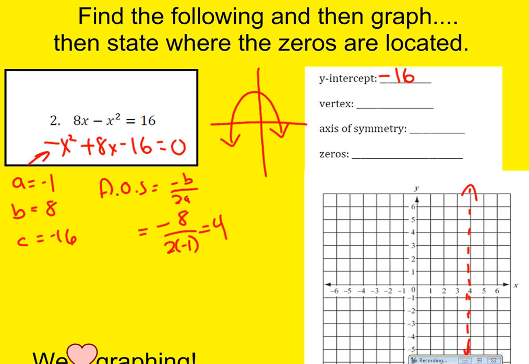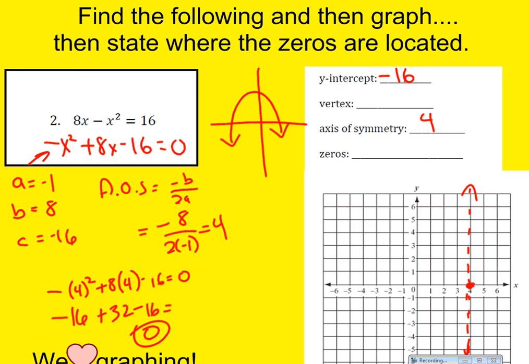So now throw positive 4 back in there and see what happens. I get negative 4 squared, which is actually going to become a negative answer, plus 8 times 4 minus 16 equals 0. So this becomes negative 16 by order of operations, plus 32 minus 16. And that actually does equal 0. So that means at 4, 0, that's where my vertex is. My axis of symmetry is at positive 4, and my vertex is at 4, 0. So my only zero here is going to be 4, because this is going to open down like that.